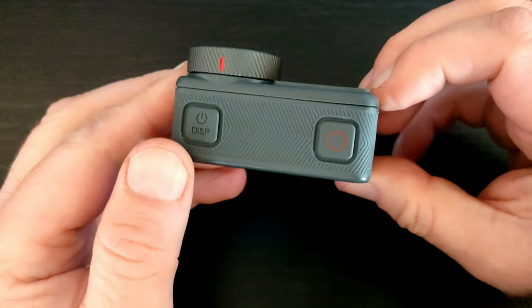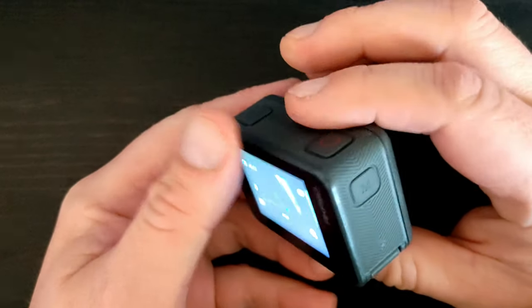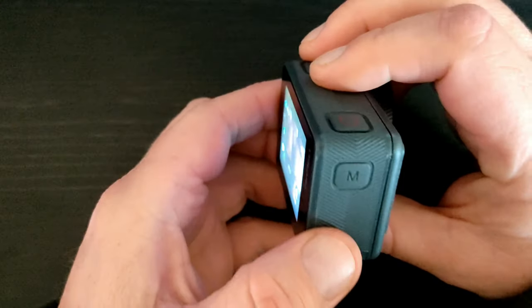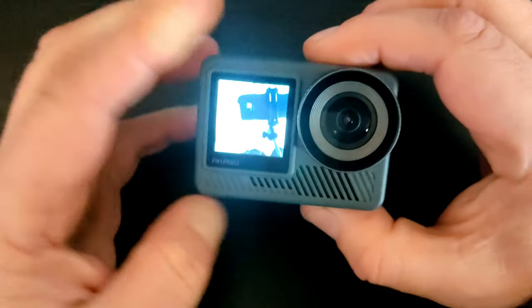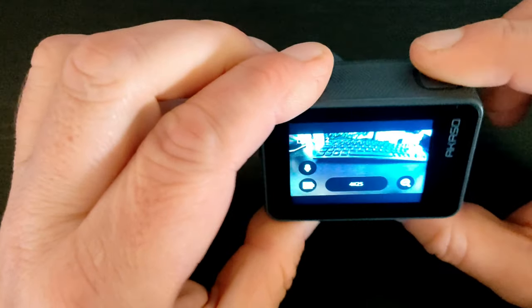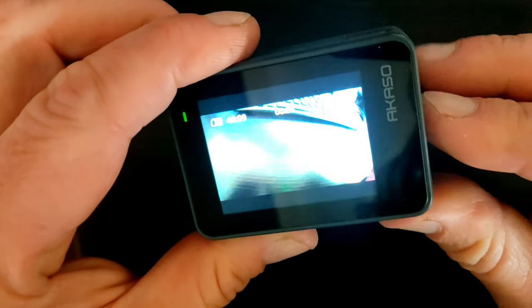There are three buttons on this camera: the power button, the record button, and the mode button. Now, as this is a dual screen camera, unlike the GoPro, you can't have both screens on at once. There's a mode button on the side. You have to press and hold that for 3 seconds before the screen flicks to the front or the rear. But there's a caveat with that. If you're recording a file, you can't flip the screen mid-recording.